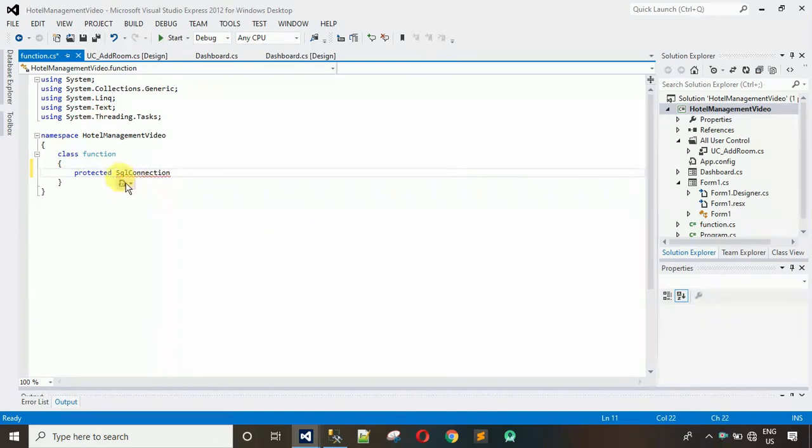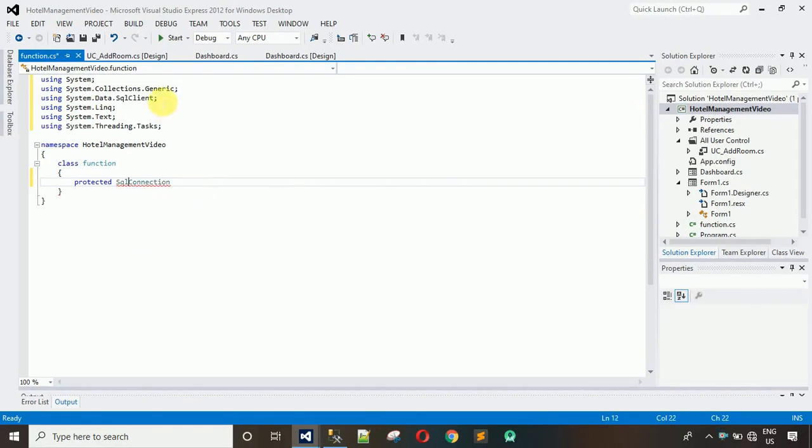Because we haven't imported the library. So click on this and you have to import using System.Data.SqlClient. When I click on this, you will find it's automatically added over here. After this the color of this one has changed and the red underline is also removed. So now what we have to do is name this method. So I'm going to name this method getConnection.